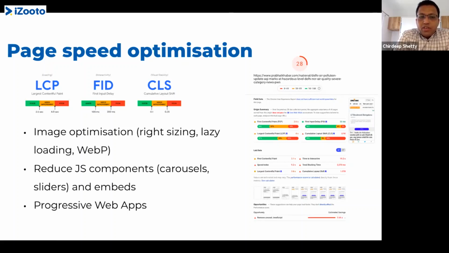And finally, the progressive web apps. These don't really impact the score that Google analyzes your page for, but they improve usability on the site. They improve the visual experience of what the user sees, because your shell is automatically loaded. The shell is cached on the user's phone or desktop, and it's much easier and faster for them to load only the content and not load the rest of your application. So these are our main experiments with page speed optimization so far that have actually helped publishers go significantly higher.